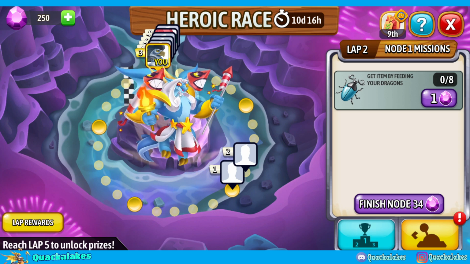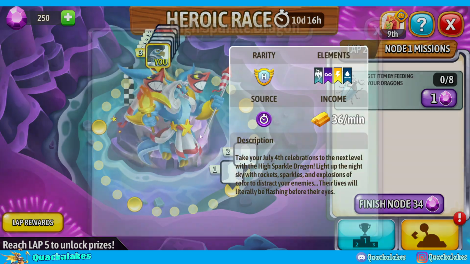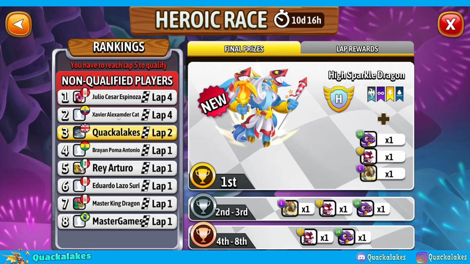As you can see, I have not been logging in as of yet because I have not had the time today. I've literally just gotten back in the house and immediately come to do my heroic race stuff. But for the heroic races, what you need to do to get your hands on High Sparkle is you need to come first in your race, and you can see that we have a ranking with 8 players. I'm currently in 3rd, even though I've done nothing pretty much.